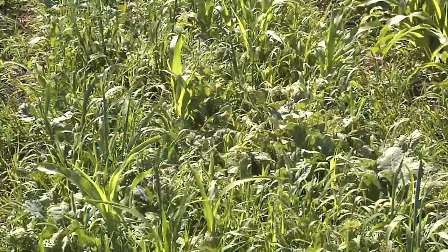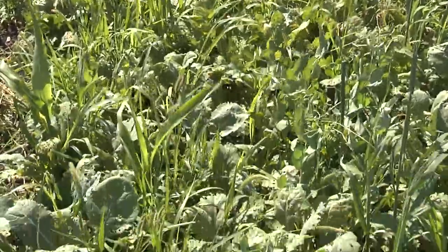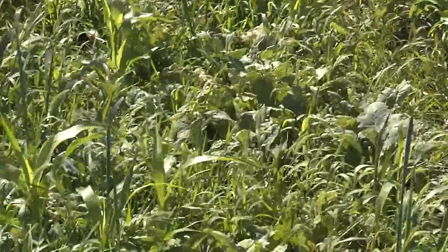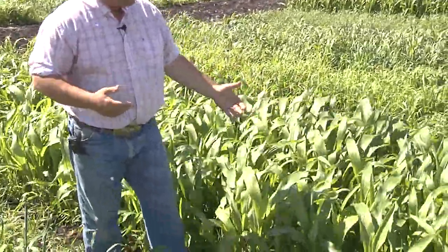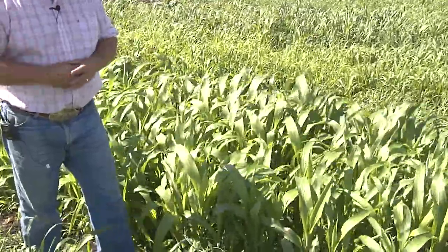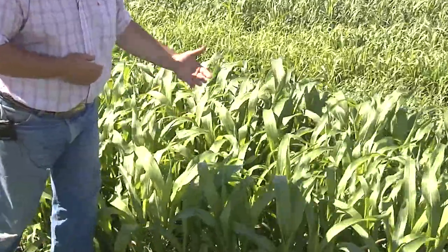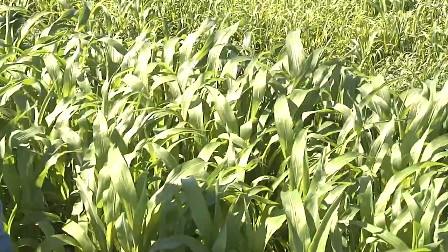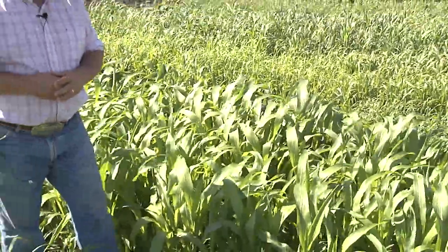Today we're going to look at common cover crops used in mixes that fit both the soil health and livestock questions. I'm standing in a cover crop mix that belongs to Dr. Marisol Bertie, who plants a number of cover crops focused on livestock grazing and soil health. There are two common questions for soil health: do we need to add carbon to the soil profile, or do we have too much residue and need to add nitrogen to consume that residue? To my left is a sorghum sudan — a solid stand within a mix heavy in warm season crops designed to add carbon to the soil, used by the microbial population to break down and add organic matter into that profile.